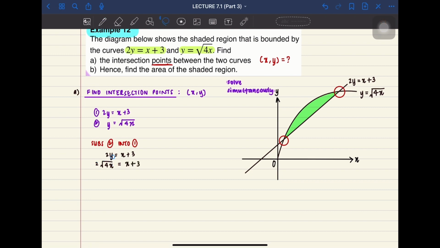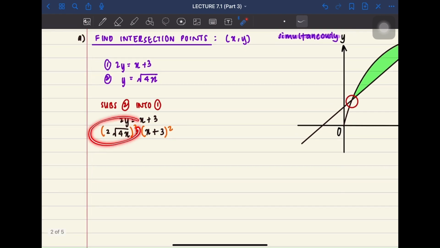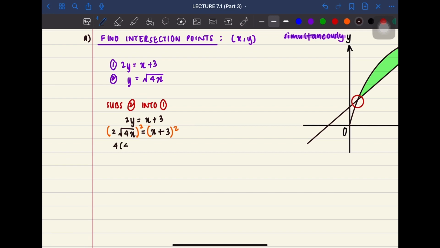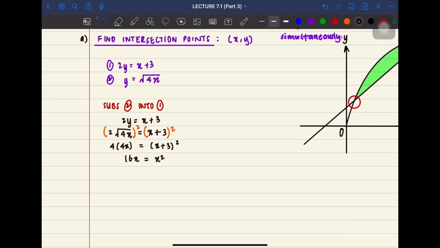Okay, so next kita nak solve je macam biasa. So kita ada set dekat situ. So bila ada set, kita boleh hilangkan dengan square both side. So saya square both side. So square both side kena square semua lah. Okay, awak jangan tinggal pula 2 tu. Awak jangan square x square saja, awak jangan square 3 je, kena square semua. Okay, so untuk yang belah kiri tu, this one kita squarekan the function. So 2 square dapat 4 and set 4x square akan hilang square tu. So akan dapat 4 multiply 4x. And then belah sini kita akan dapat x tambah 3 square. Okay, so 16x and this one kita akan expand dapat x square tambah 6x tambah 9.